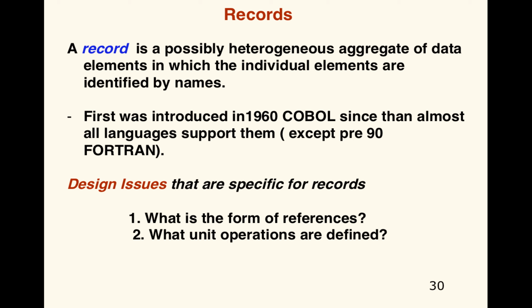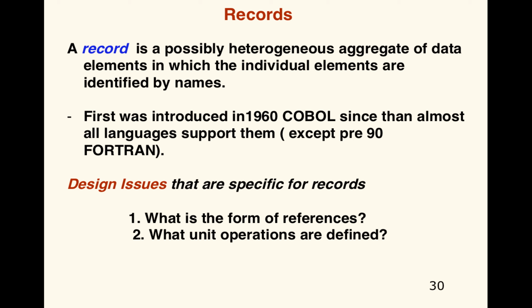So you could have a float, you could have a double, you could have a string, you can have different, or what they call heterogeneous, types of data all in the same structure, where an array is the same type. So that was first introduced in COBOL back in the 60s. And it is in almost all languages. It is not supported in Java because Java is an object-oriented language and struct is not, and the record type is not an object-oriented concept. It is still in C++ because it got carried over from C.